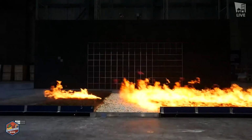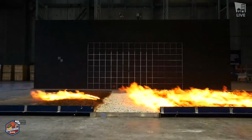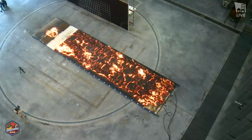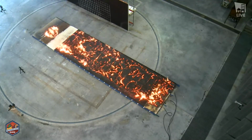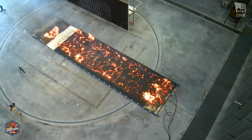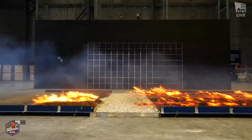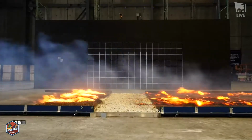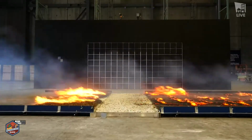We've got the flames on the other side from the source fuel bed to the target fuel bed. We got a thumbs up from Dan Gorham there. And I just heard Dan say perfect. So we got exactly what we were hoping for in that first test, exactly what we were looking for. Science is an amazing thing, and sometimes you get what you expect, sometimes you don't, but the thrill is examining the process and seeing exactly what happens at the end of the day. Got another thumbs up from Dan, which is always good news. There you see it from the source fuel. 3 feet 11 inches is the fuel break and the target, and look at that.